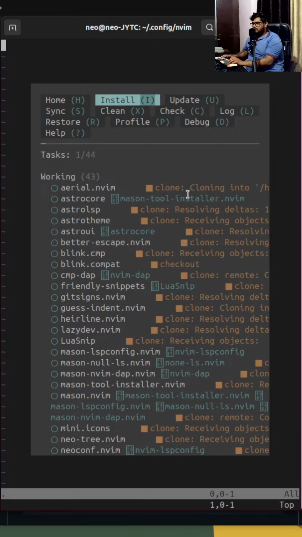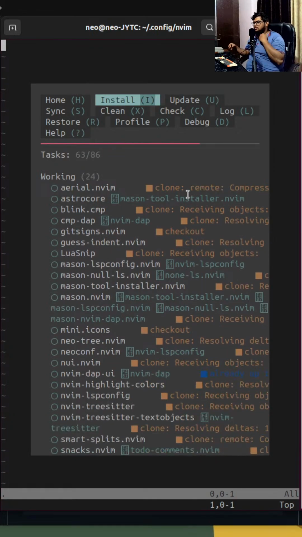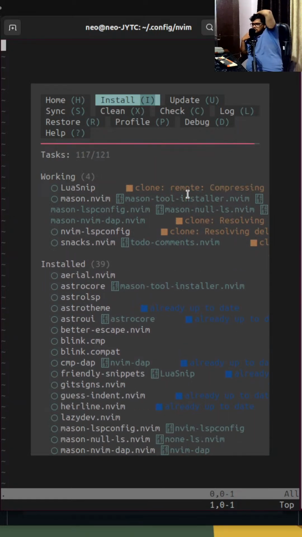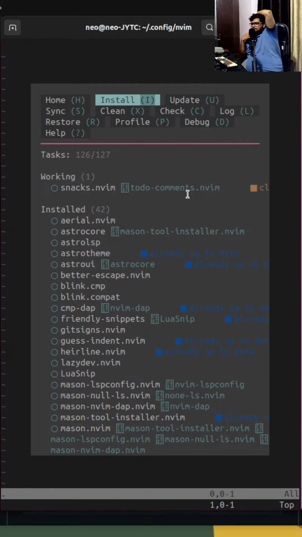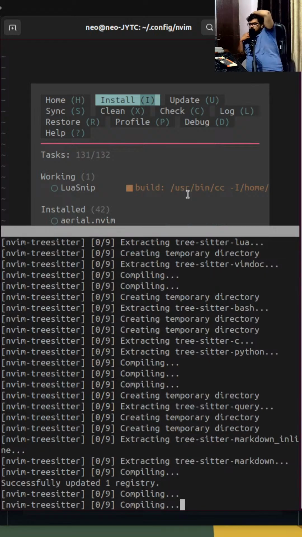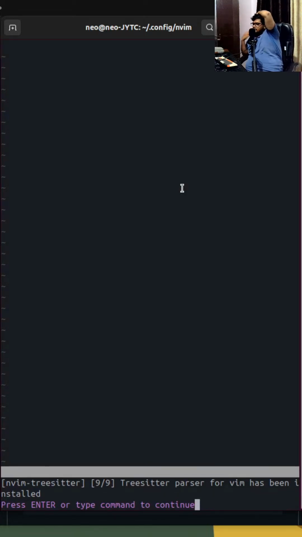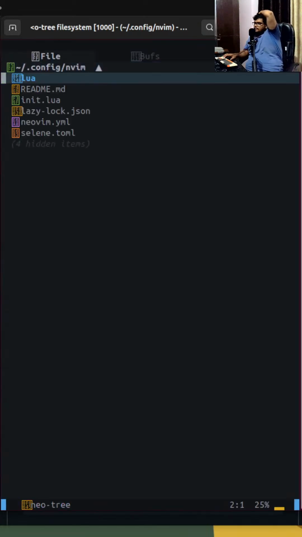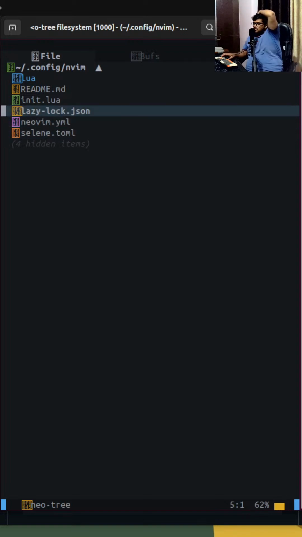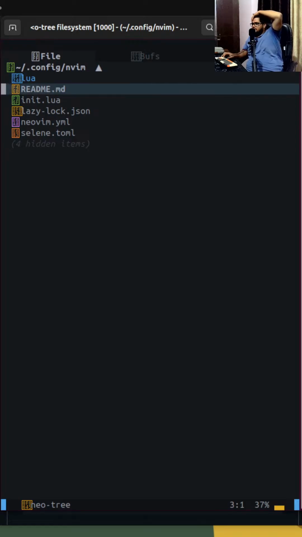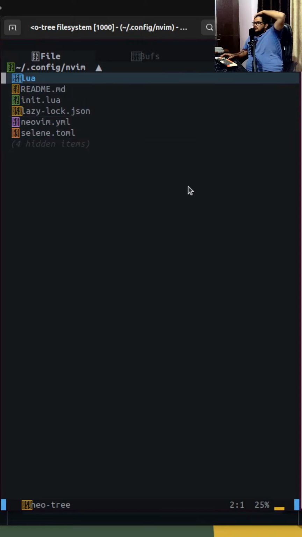All right, I think the fonts didn't install. Why am I getting this ugly code? The fonts didn't go well. I should be seeing a folder over here, a file over here, something like that.